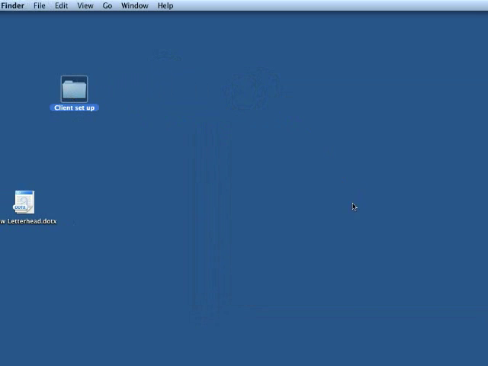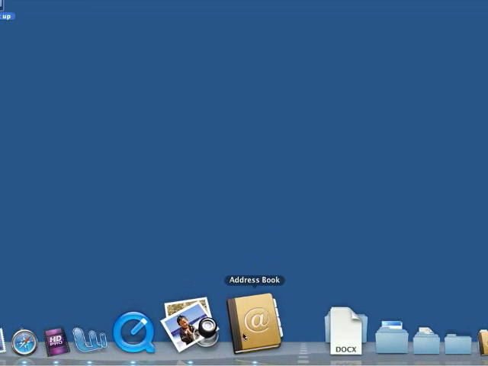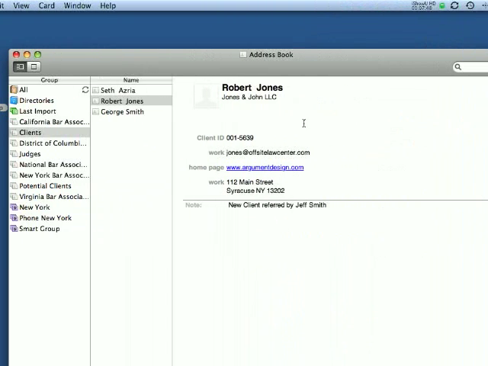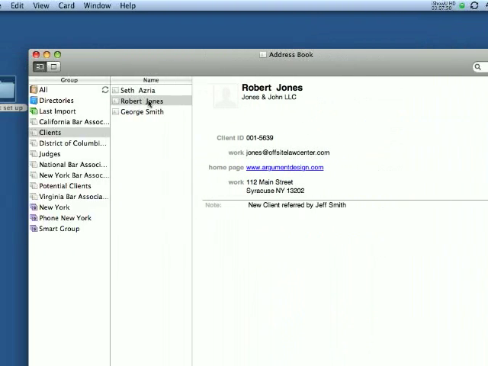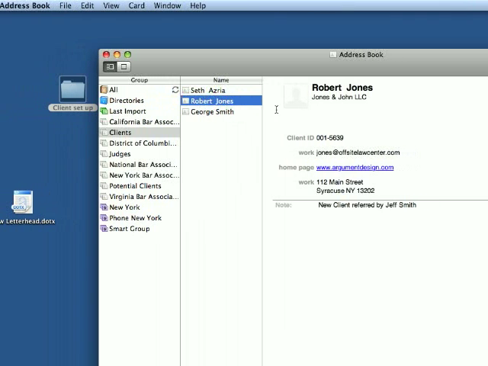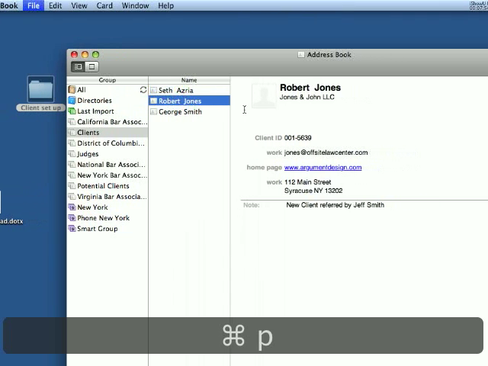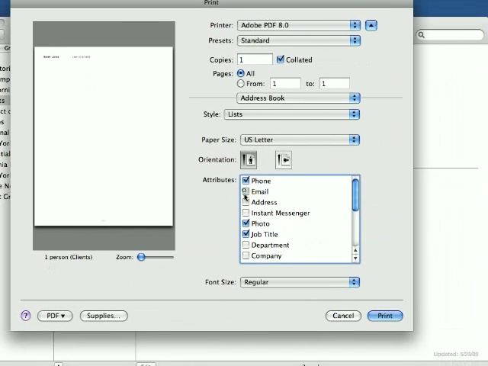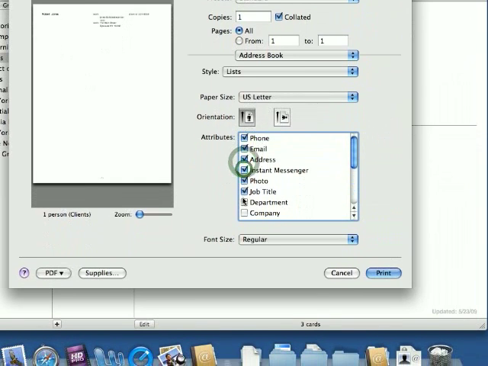There's one other thing, perhaps if you thought it necessary to really have all the information from here in the file. I think it's unnecessary, but if you wanted to, just click it and then press Command P, and you could print it off as a list and just make sure you click all the information you want.